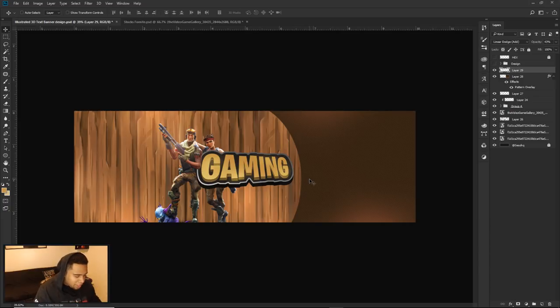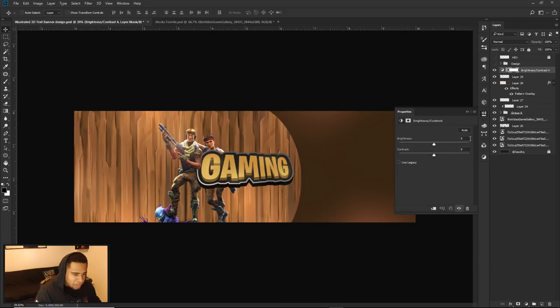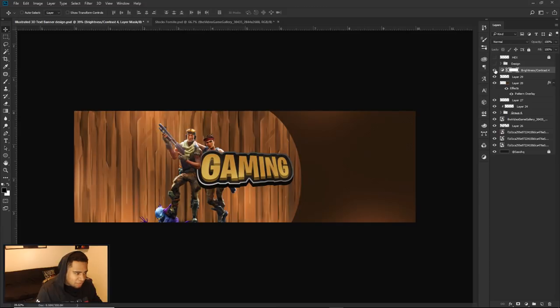So what I'm gonna do now is put up my first brightness and contrast in here. We're gonna throw the brightness to negative 20, and the contrast to 32. There we go. So that's our first little brightness and contrast right there. You got nice little darker colors, and also the little lights that we're putting in are now getting a little more vibrant and starting to pop out a little more.